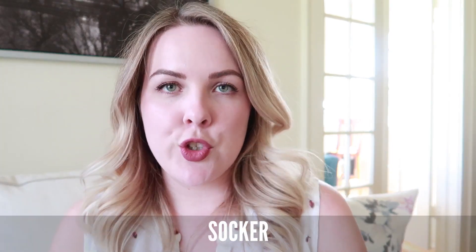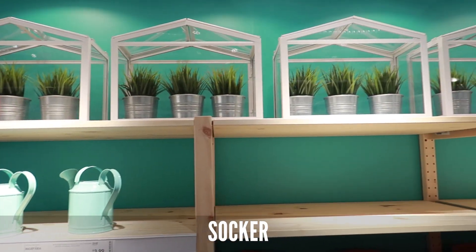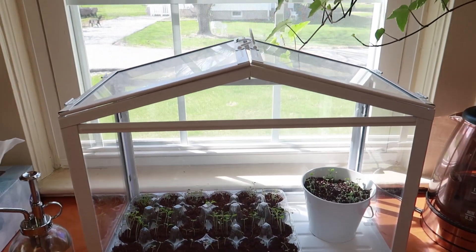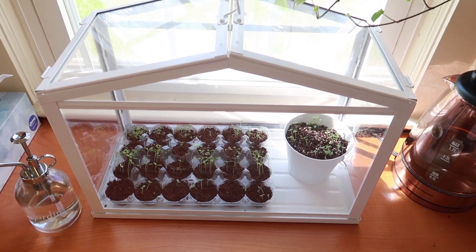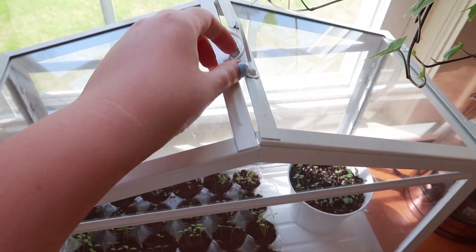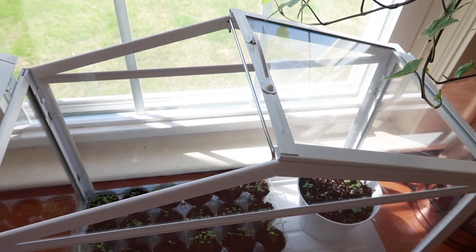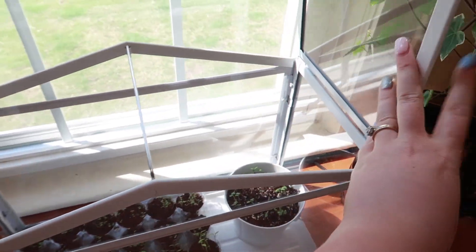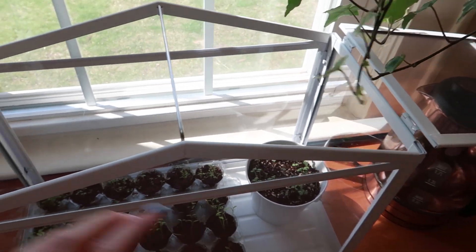Next up is the Socorat Greenhouse — a little cute mini greenhouse made out of white metal and glass. I actually have this in my kitchen and I'm working on growing some herbs in it at the moment. It's such a nice little accent for the kitchen, and you could use it in many places throughout your home. It's really nice placed in front of a window where it gets lots of light, and you could easily do an arrangement of faux florals in it, treating it a little like a terrarium — that would be really cute as well.